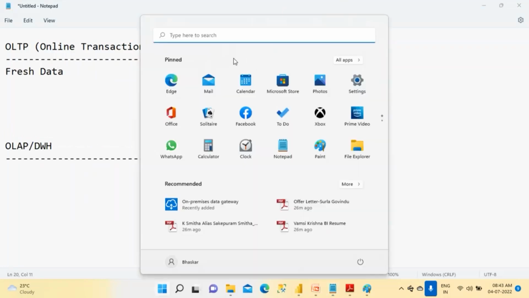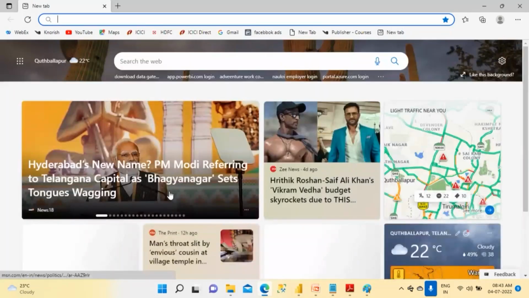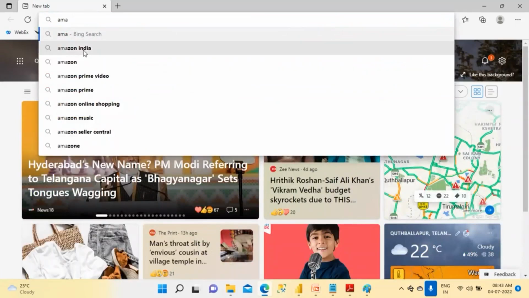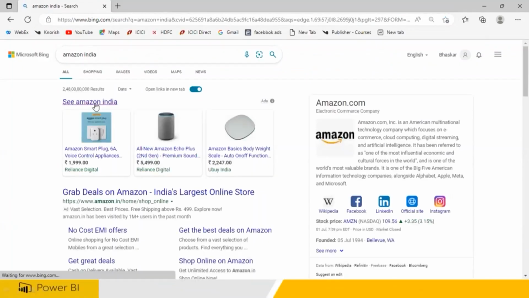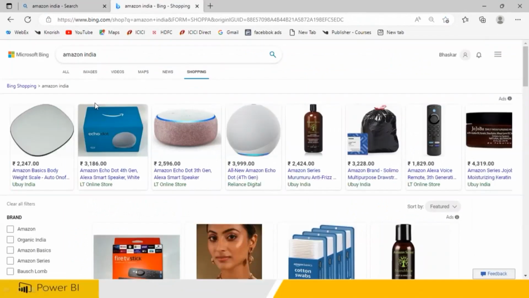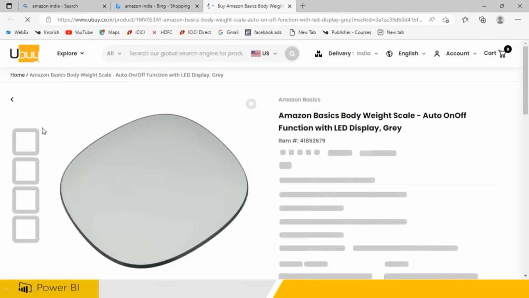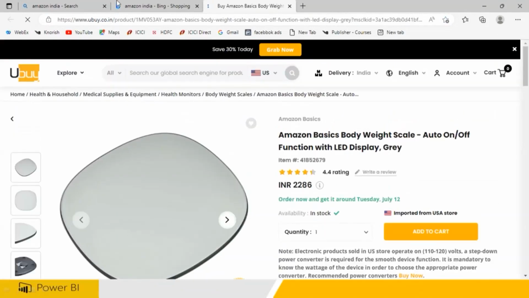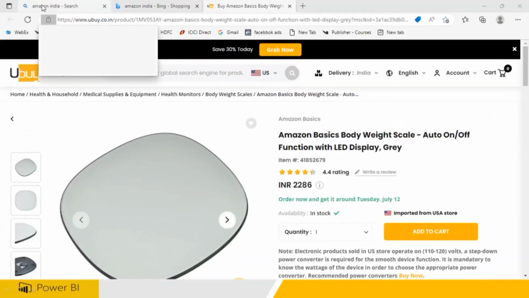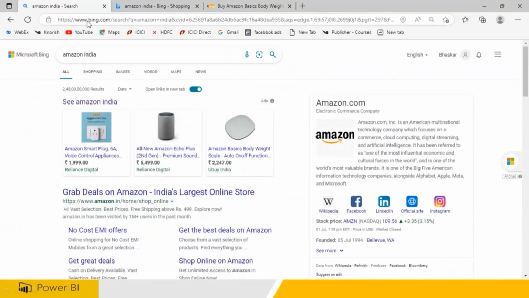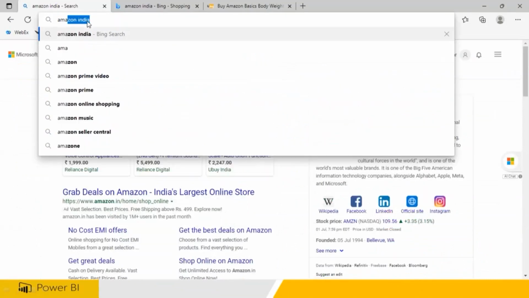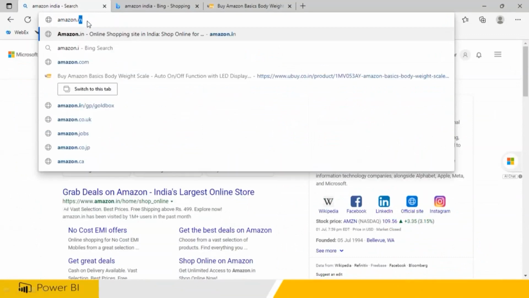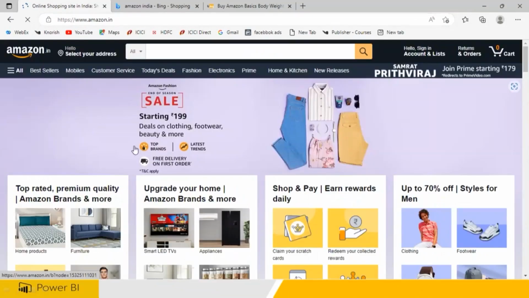For example, you go to Amazon.com. Let me open Amazon now. I wanted to buy a product. I will go to Amazon India and buy a product. I have registered already. I have to buy this product, right? If I want to buy this product, what will happen now? End of the day, it is Amazon.in, right? So I wanted to go and buy a product.